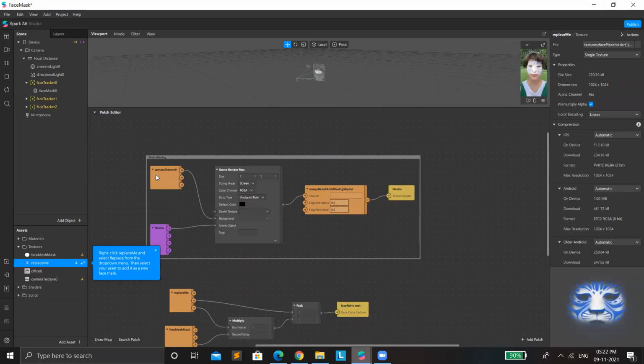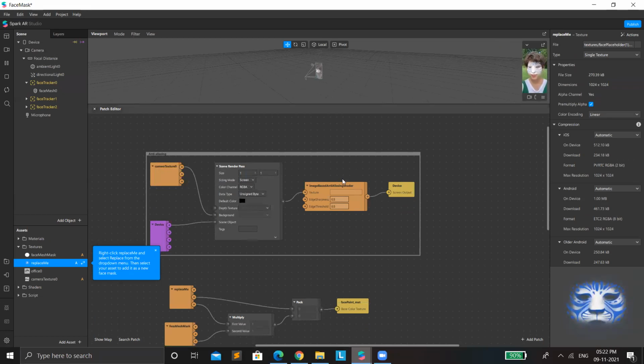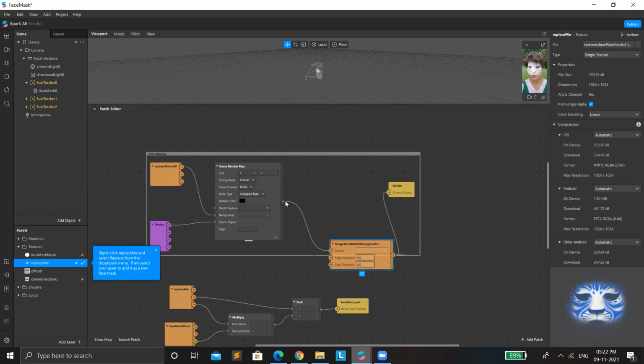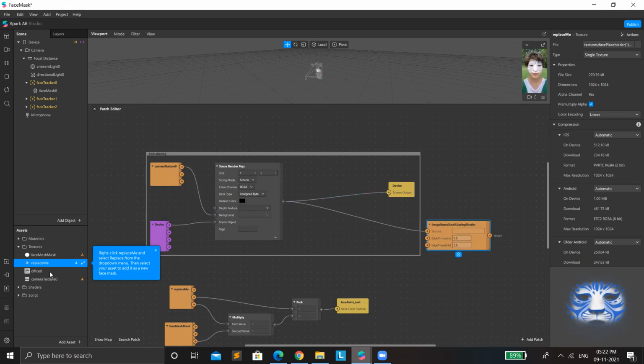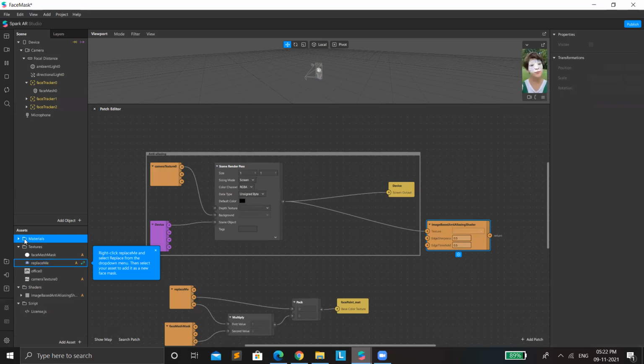I have added the patches here. As you can see, this is the default render texture that is being added. So for now, I'll be deleting this one because we don't need it. So I have just removed it, and let me add the patches.